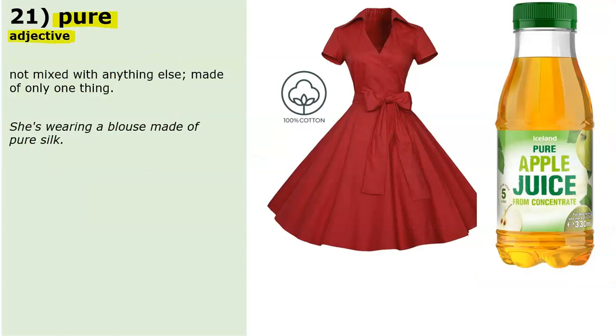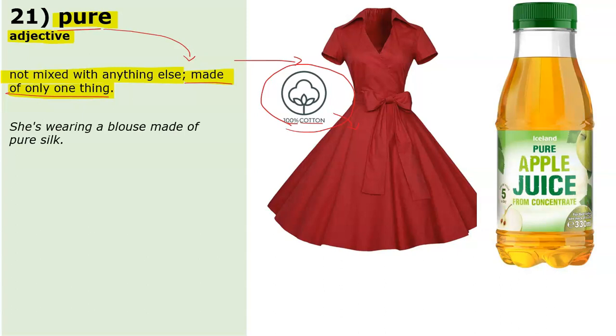Pure is an adjective, and pure means not mixed with anything else, made of only one thing. So you can remember pure as this, made of only one thing. Here I have an example. There is a dress, and this dress is made of 100% cotton. That means the only thing that is used to make this dress is cotton. There's not other materials that are used, so it is pure.